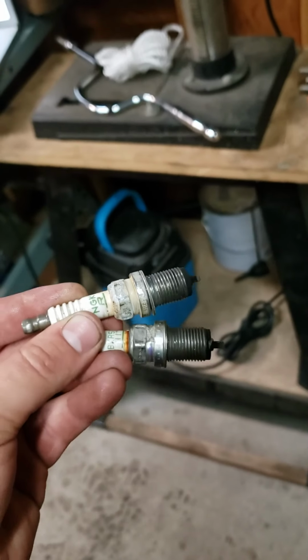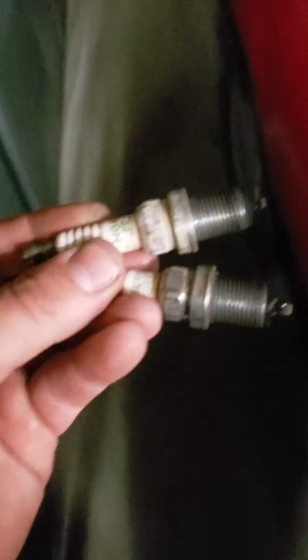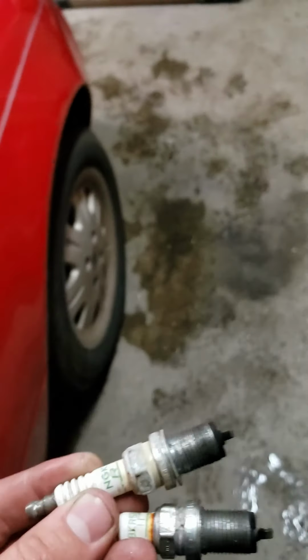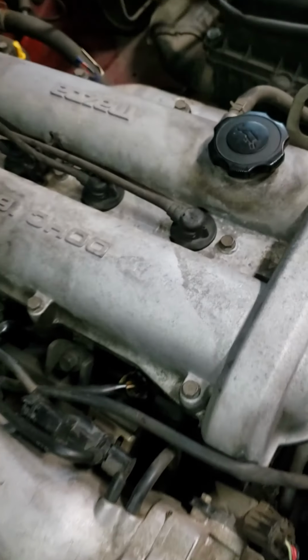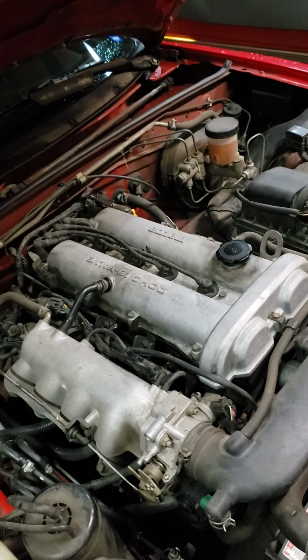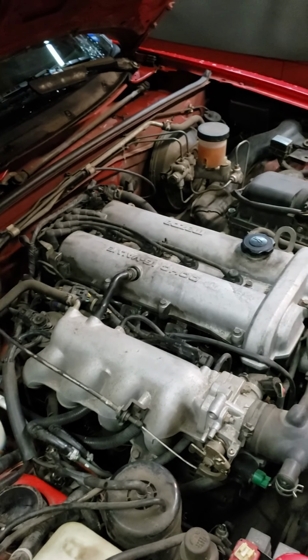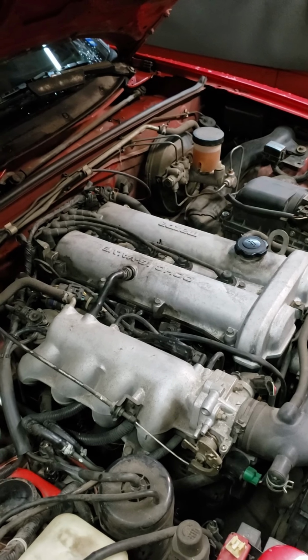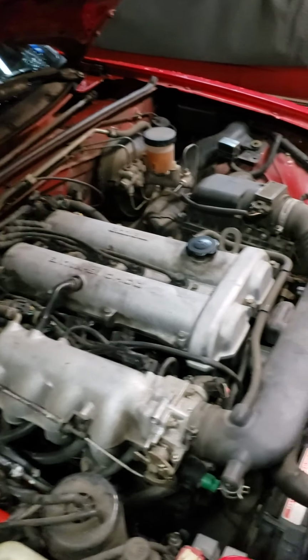And I don't know if I'll do a full tune-up or what. Those plug wires are not hot. You know, I got this car for very cheap, so there is some headroom. I want to do as little work as possible, but at the same time, the car deserves a little something. Well, I put a Noid light on that. I swapped the plugs and cleared the code. I'm going to see if it comes back, and if it comes back as a cylinder 1, then I might put spark plugs in it. I don't know if I'll do a full tune-up. Every little bit counts.